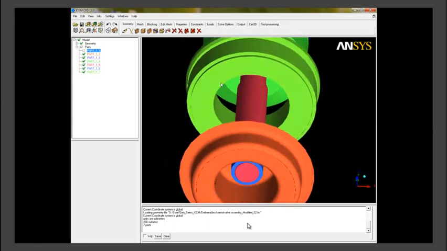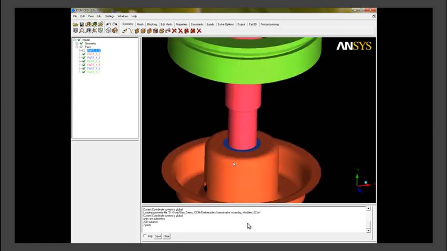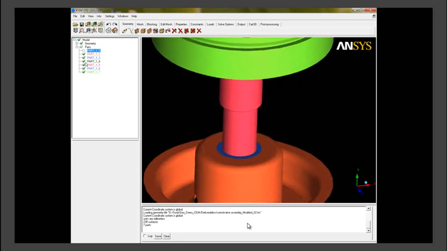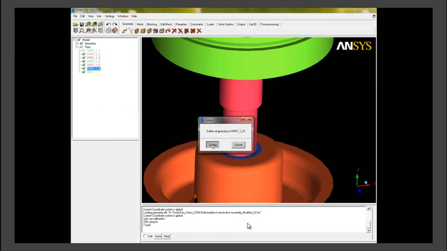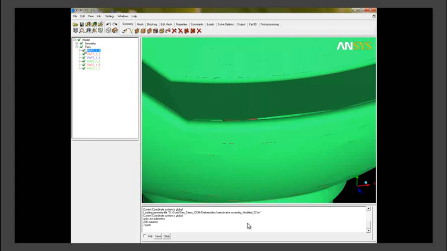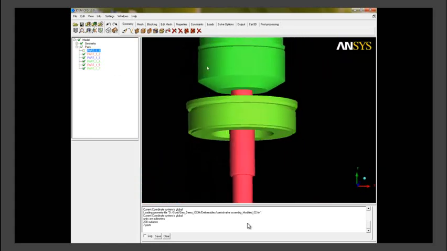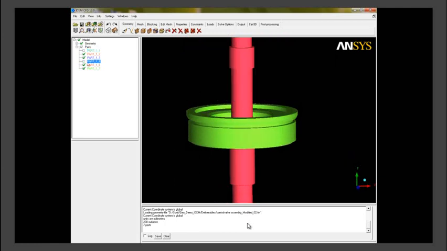Now in this step, we will modify the internal surfaces and parts that are present. We need to extract the volumes in which we expect the fluid to go and which we are going to consider in the modeling domain. We first delete this surface, that is the horizontal surface, in the central part.